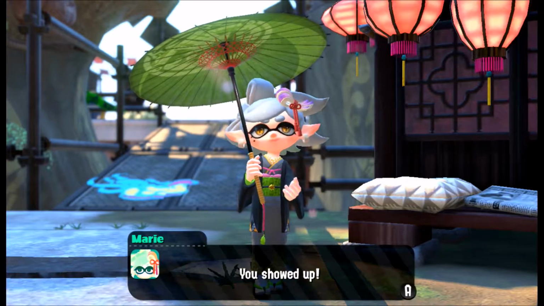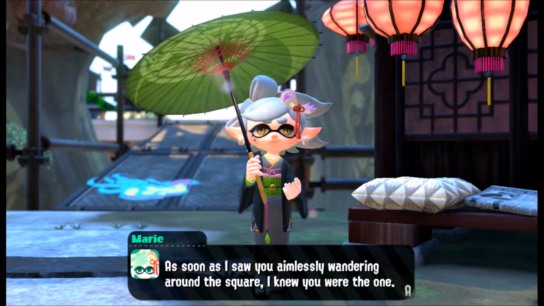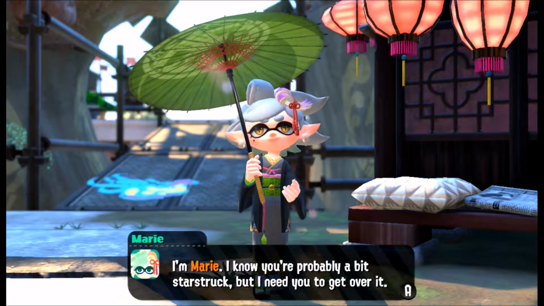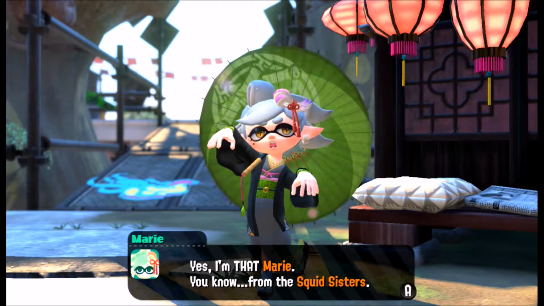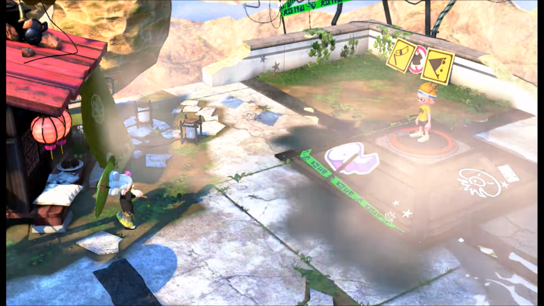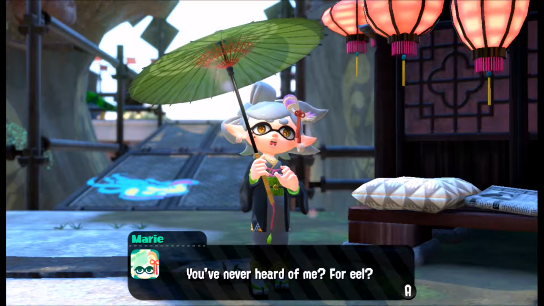Hey, you showed up. As soon as I saw you aimlessly wandering around the square, I knew you were the one. I'm Marie. I know you're probably a bit starstruck, but I need you to get over it. Yes, I'm that Marie, you know, from the Squid Sisters. No clue who you are. You've never heard of me. For eel.